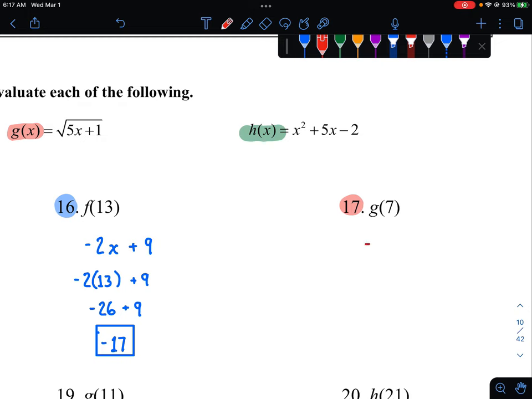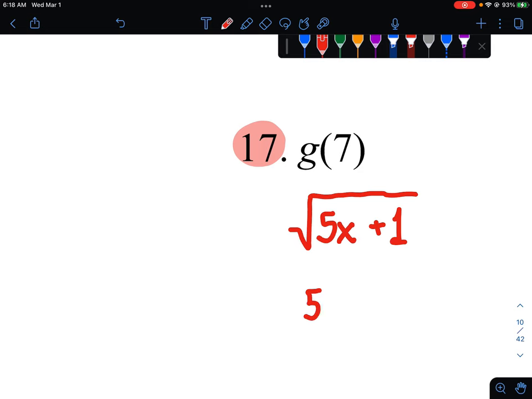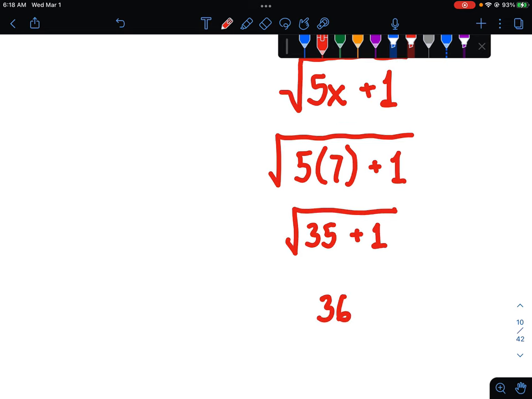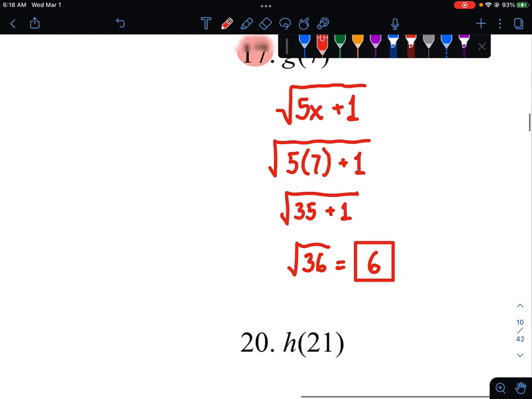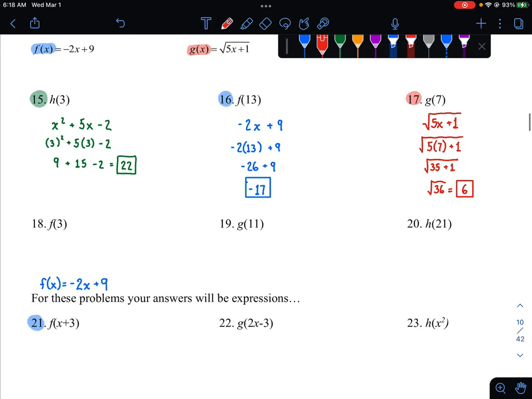We're not going to get super complicated. On the last one here, we're going to have 5x plus 1, right? And we're going to replace that x with a 7. This is a nice perfect square, which you're going to see right here. We get 35 plus 1, which is 36. I'll leave instructions as far as what to do. If this was the square root of 40, I would have you simplify that radical. So you plug a number in, you get a number out, just pay attention to which thing you're plugging it into.